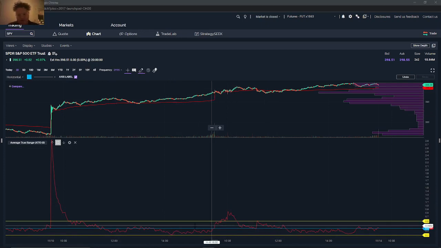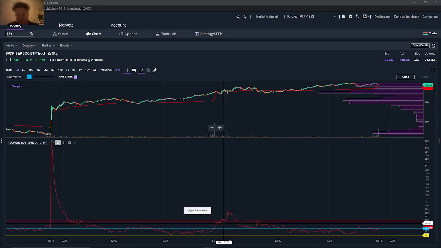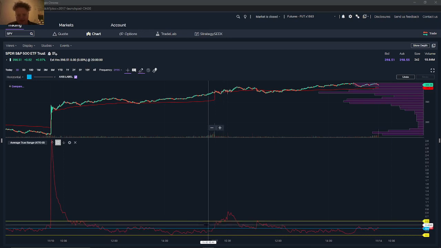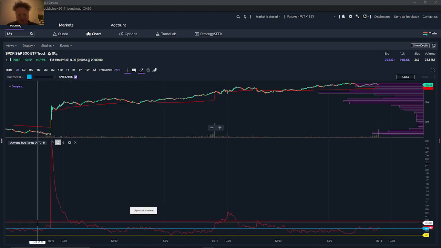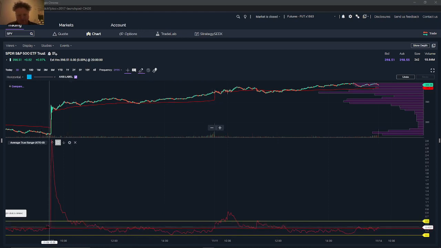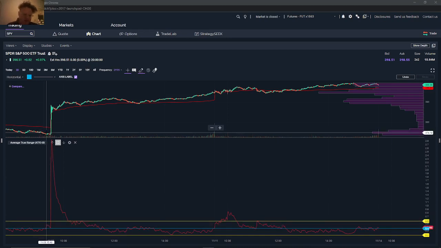So how do you know how to use the ATR? Basically, with this midpoint, anything above the midpoint, you typically want to be involved in the trades. There's a lot of action in the market, and you'll see bigger moves. So basically all of this, you could have known to be in this trade beforehand, right? So this is a good trade to be in.